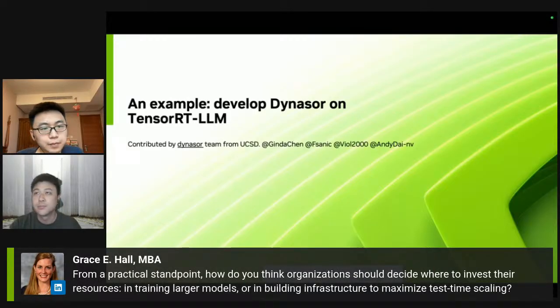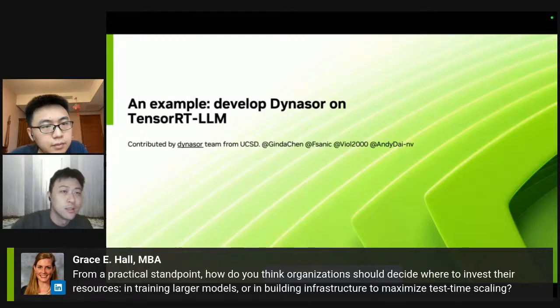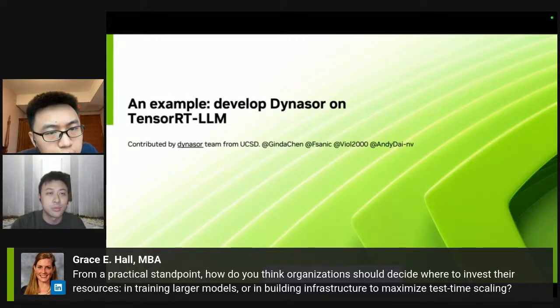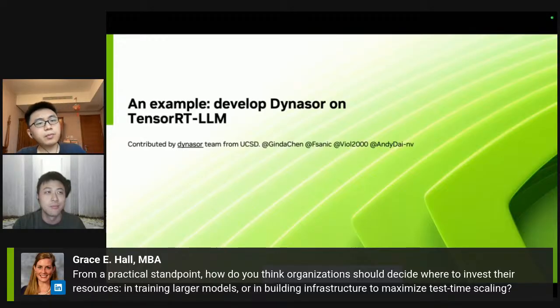Here is a general question from Grace. She said, from a practical standpoint, how do you think organizations should decide where to invest their resources: in training larger models or in building infrastructure to maximize test-time scaling? Okay, I think both of them are important.